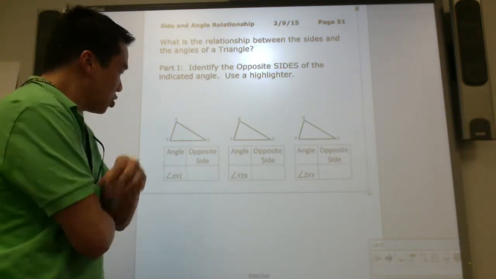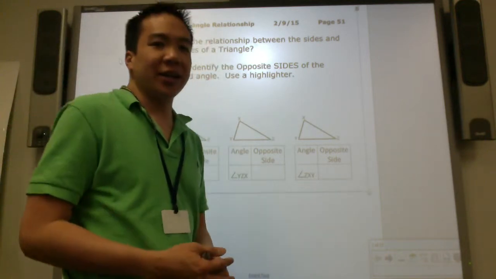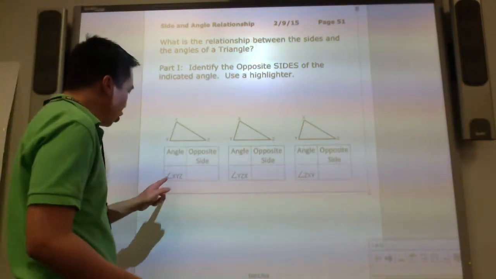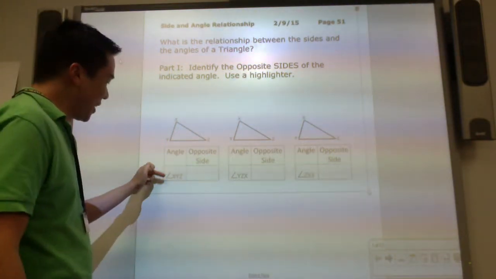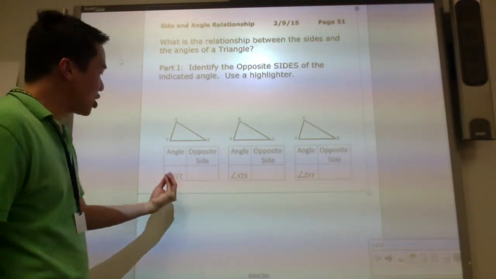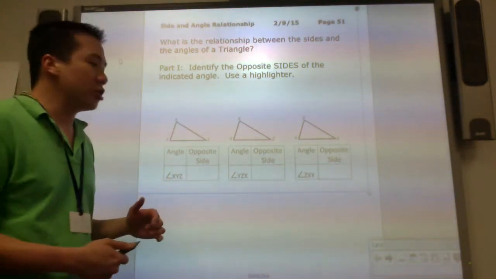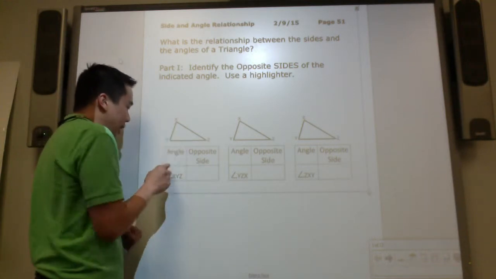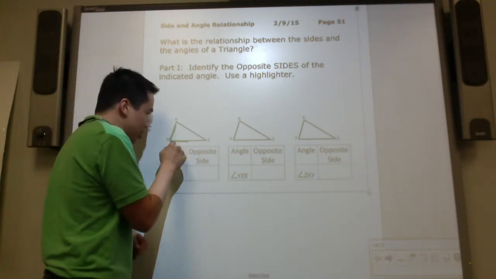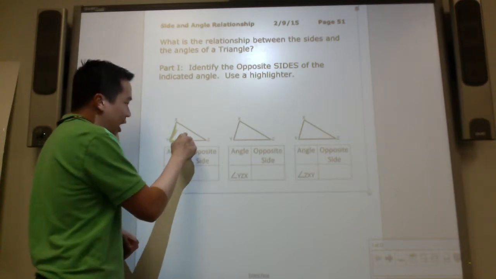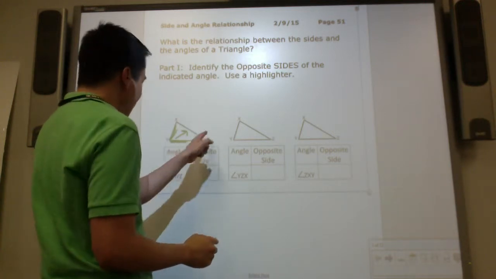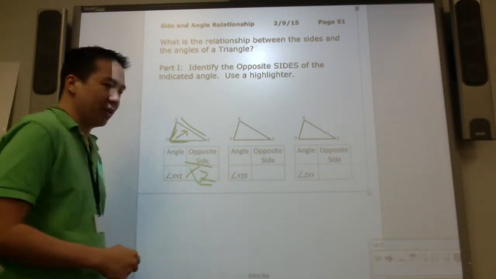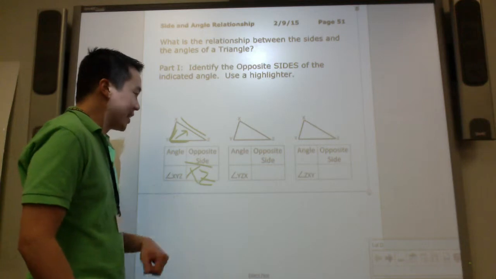Use a highlighter. I want to see what you know, if you can recognize, given these different angles, can you find the opposite side? This looks like an acute angle, it's saying angle XYZ. Some kids have a hard time determining what that means. Which direction are you talking about? It's saying X to Y to Z, this one. So what is the opposite of it? Opposite side is XZ. And you draw a line above it, like this, line segment XZ.